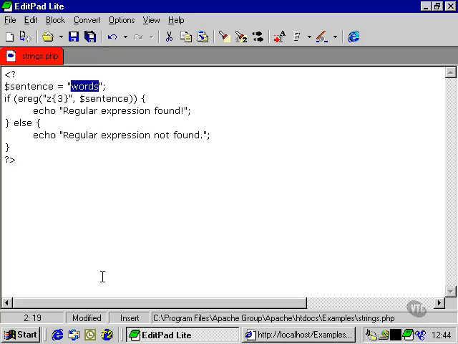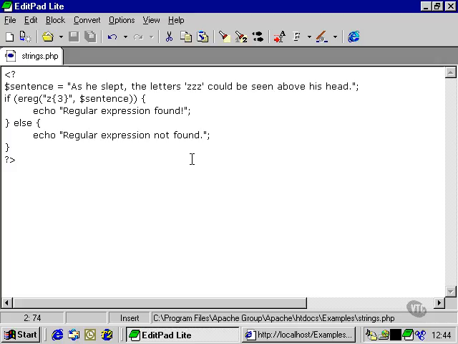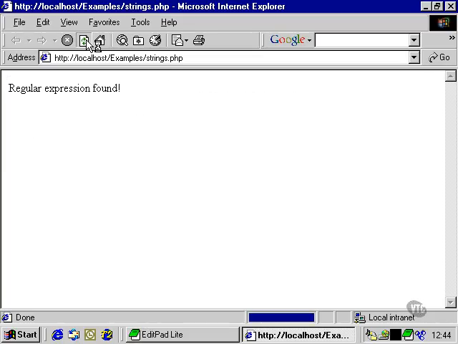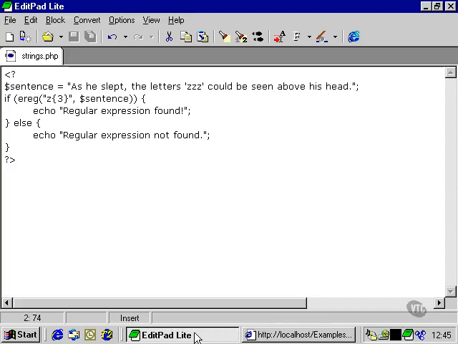So this sentence here, if we check that, it'll test true. It found the regular expression.